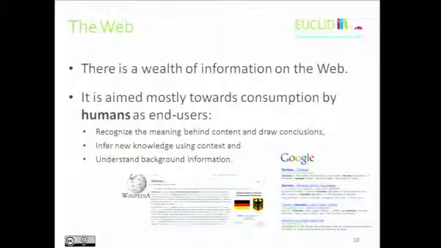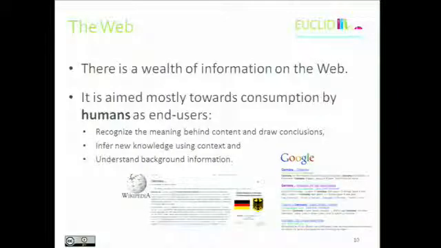There's a massive amount of information available out there on the web, which is increased even more by participation, by production of content by pretty much anyone that has an internet logon. So we look at sites like Wikipedia, where anyone can contribute, where anyone can edit. On the other hand, the technologies that are used there are very oriented towards human intelligence.